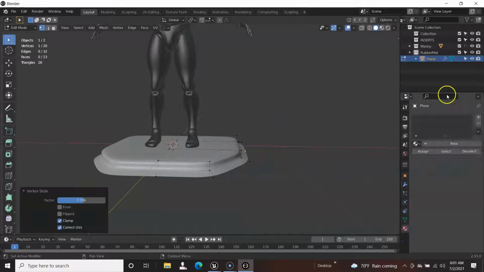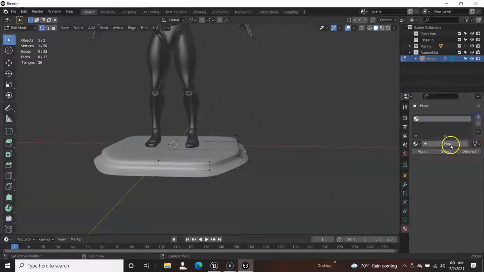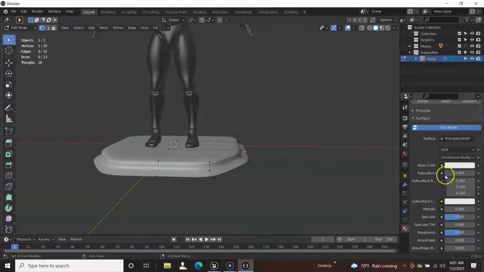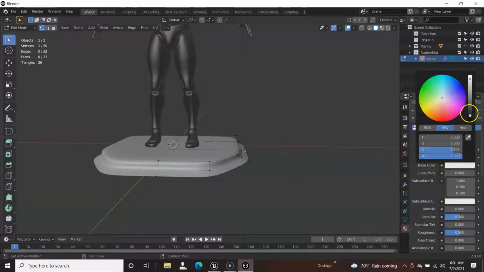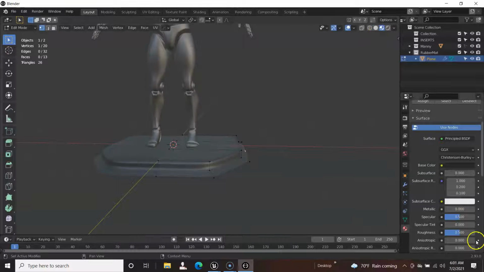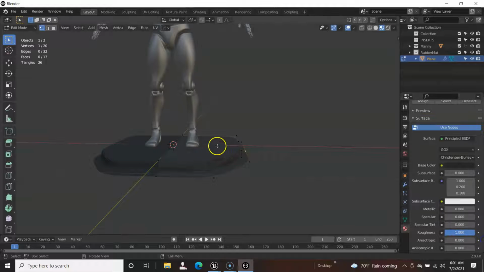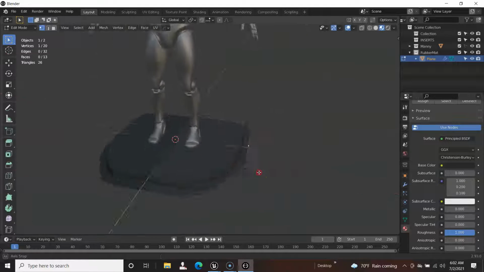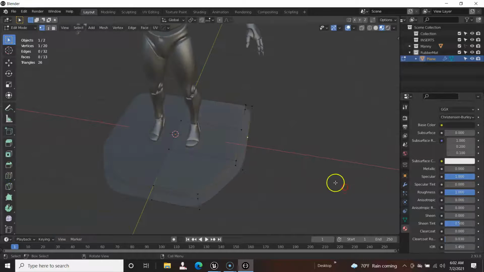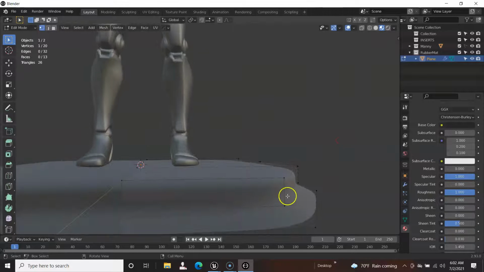Looks like I'm narrating this after the fact, so I'm going to add a material. I want to put a rubber material in here, and you want to make that a little darker color, and put it on dev mode and turn the specular down, roughness up, and then change the IOR to, I believe, 1.55, but I probably need to go check that again.